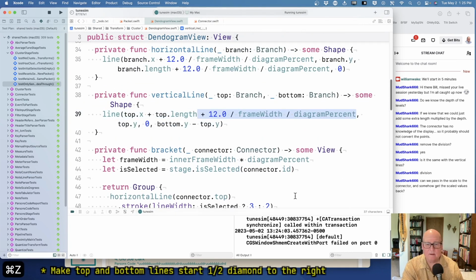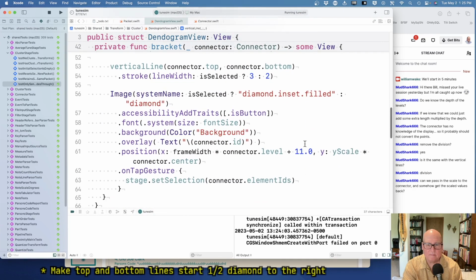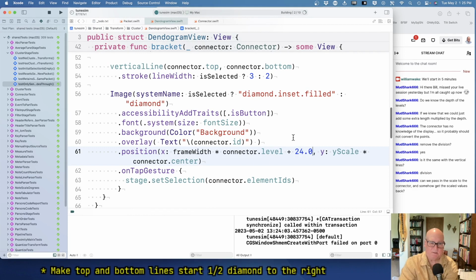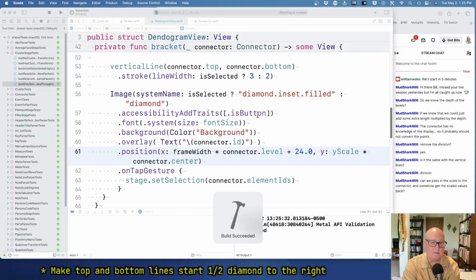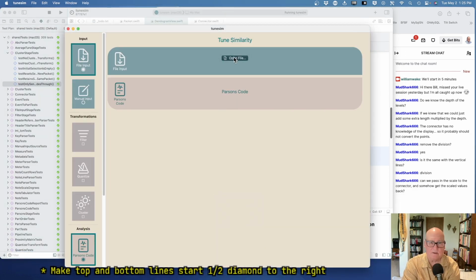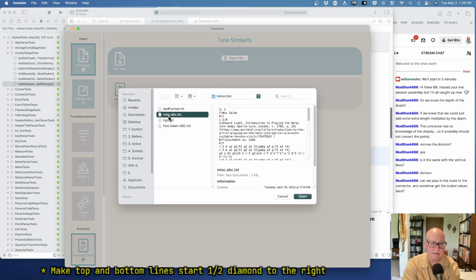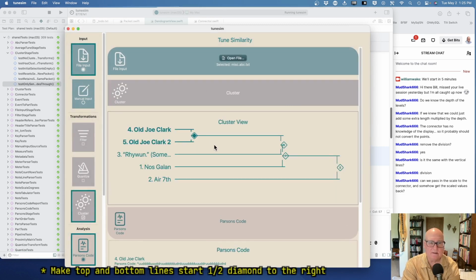Or let's move this guy 24. Okay, maybe it should be 23 because it's a pixel less, but I don't know if that's the diamond or the size. Okay, well, so much for that. This one looks right. This one looks wrong.